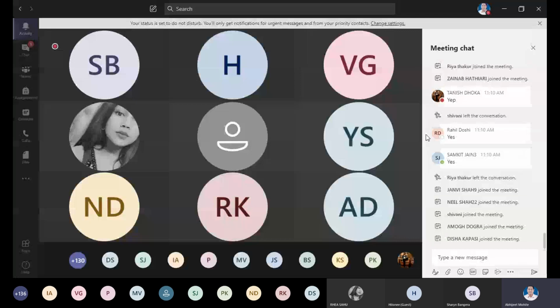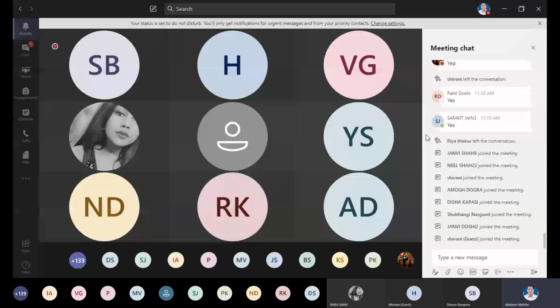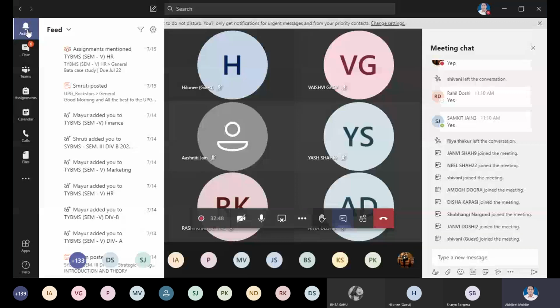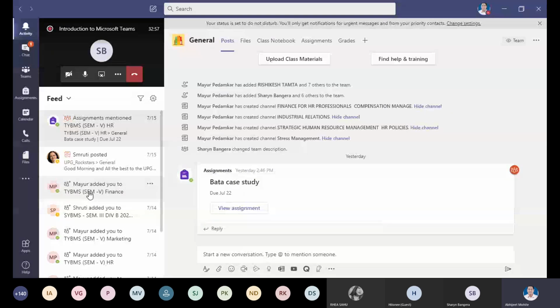The benefit of this is it gives you a larger audience, like you can connect more than 200 people at the same time using Microsoft Teams, whereas for Zoom it might be a little bit of a problem. So that's not the case right now. Let us go ahead with understanding. Now, most of you on the left hand side would be looking at your activity, right? What are these activities? They are generally the activities that would be coming up via your feeds that you would see onto your post, right? So currently, SY students would be having two different teams, for their class and for their electives. Same goes with TY students.